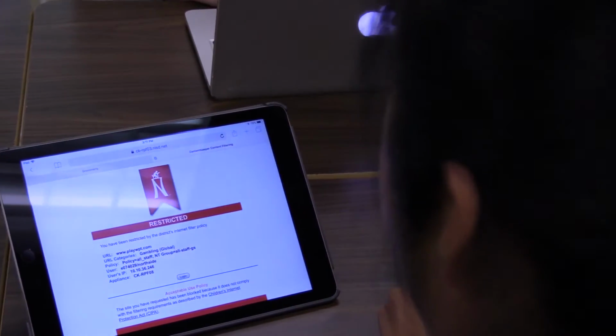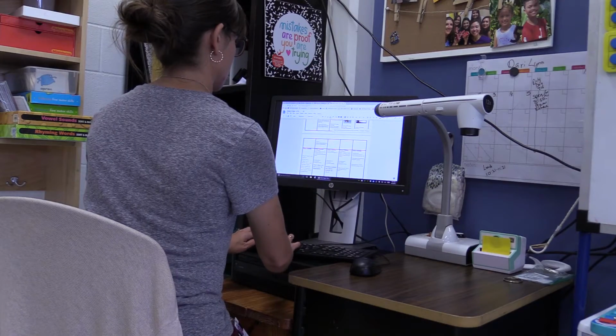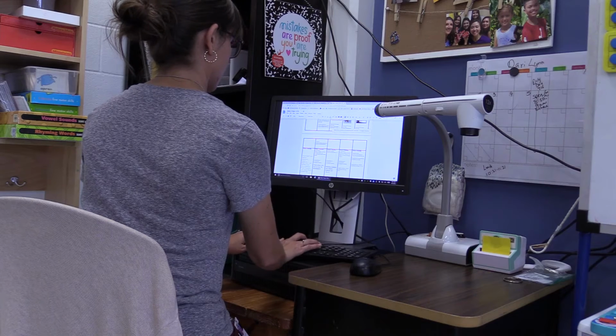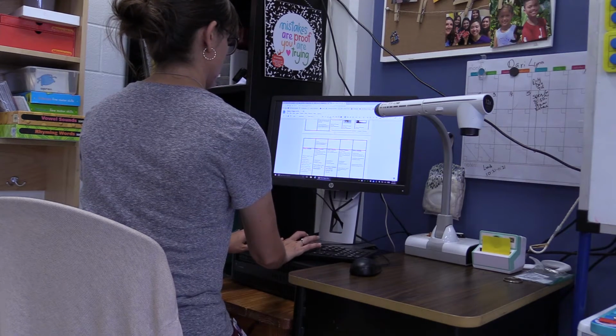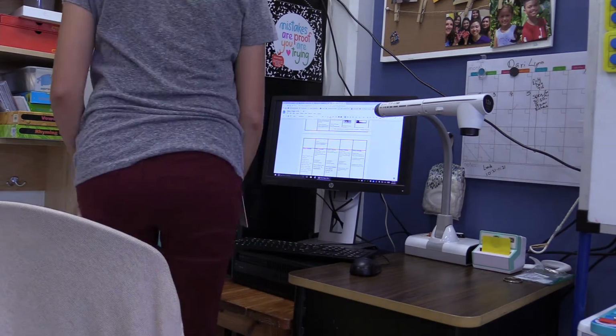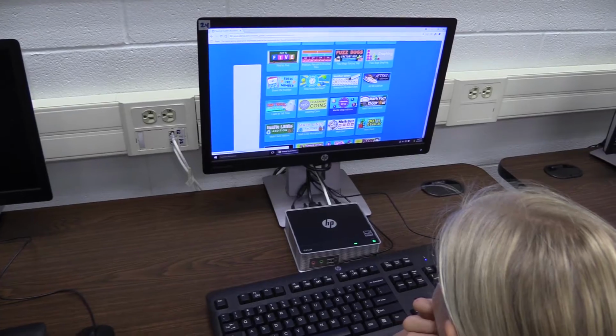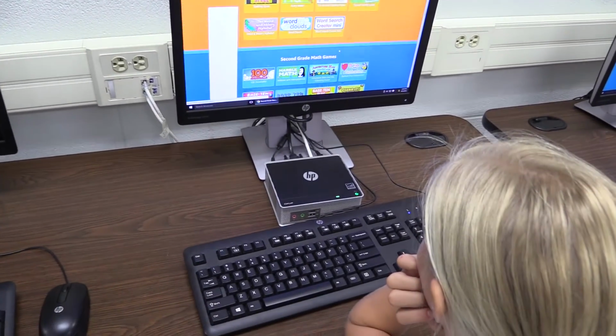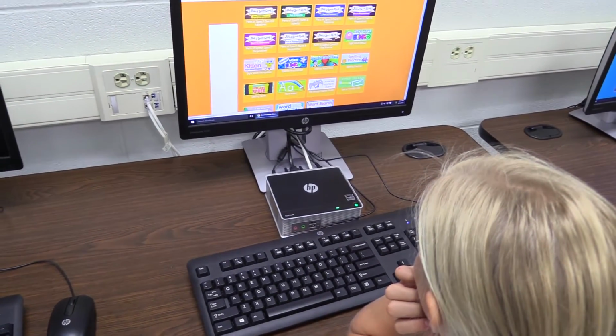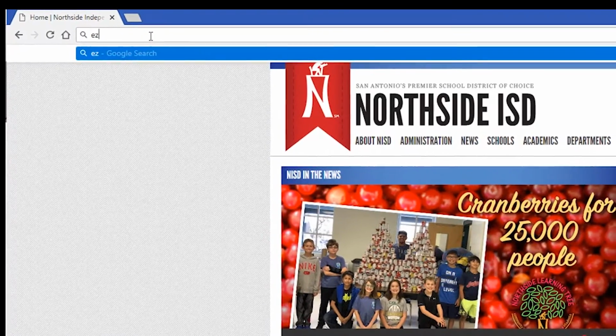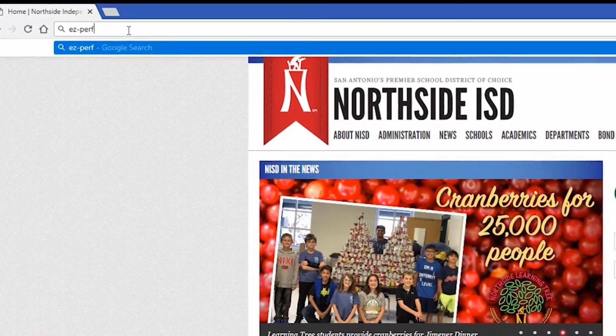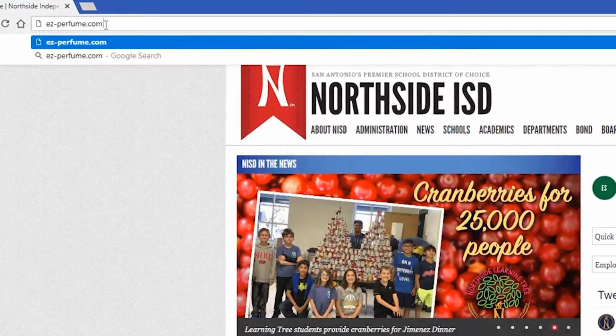In Northside, staff and students have different levels of filtering. Students have a more restricted filtering and should not be allowed to use the computer that a staff member is logged into. So how does a content filter work? I mean, what does it do? The content filter will screen for content on the page, how the site is categorized, and even keywords on a page. If anything on the site is found objectionable, the user will receive the restricted screen.